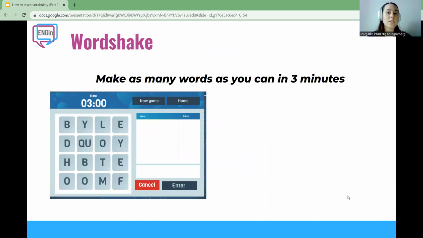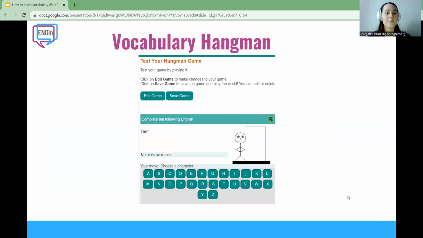This interactive activity from British Council may serve as an engaging warm-up activity for vocabulary development. Your learner will have just 3 minutes to make as many words as they can. Longer words get more scores. You may also help, but make sure learners take notes of unknown words for them.